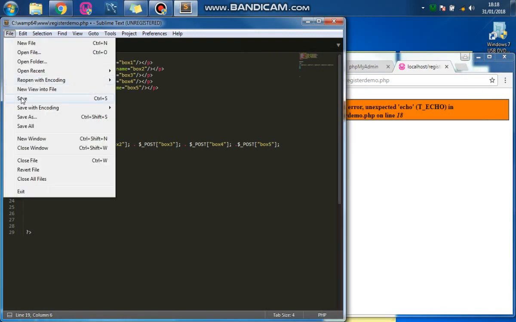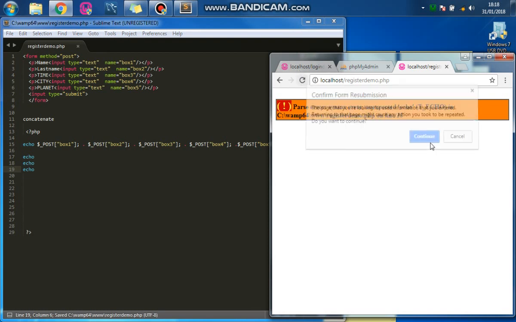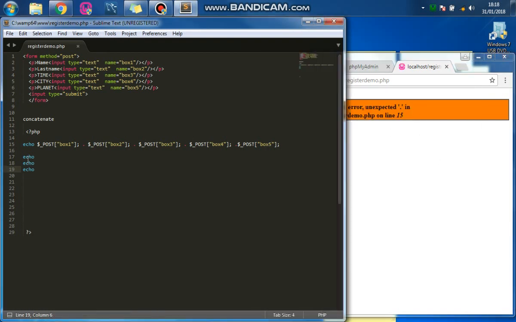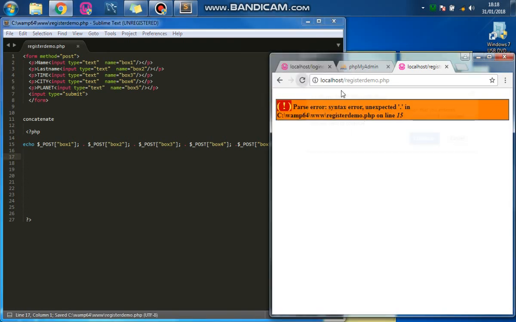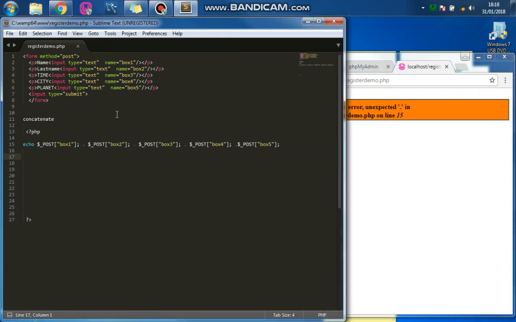So I forgot to save. Line 15. Oh, these ones, alright. Okay, that's the problem now. I think you take off these columns.